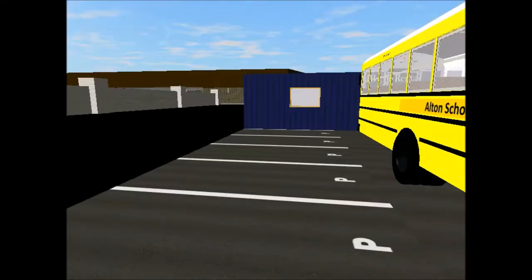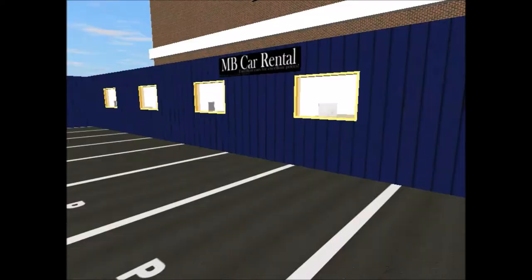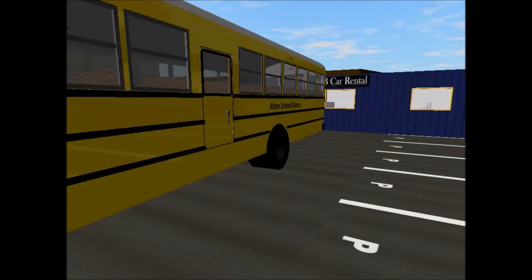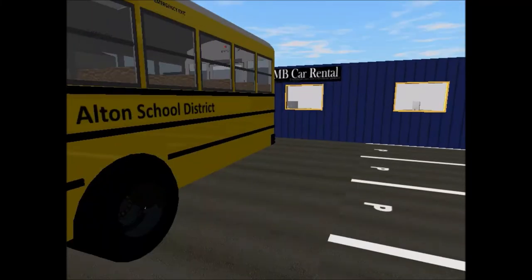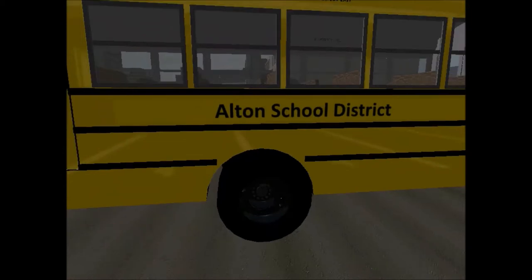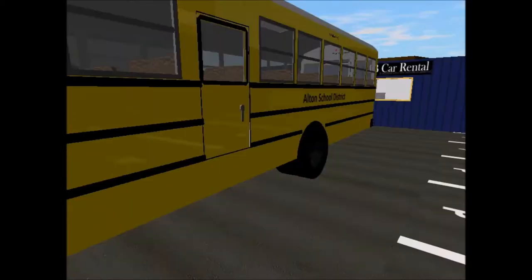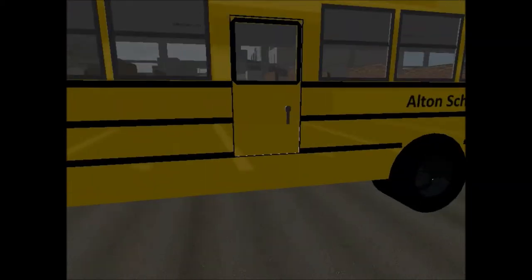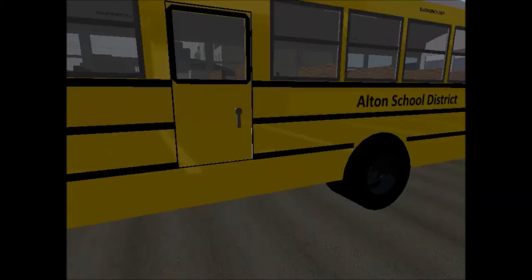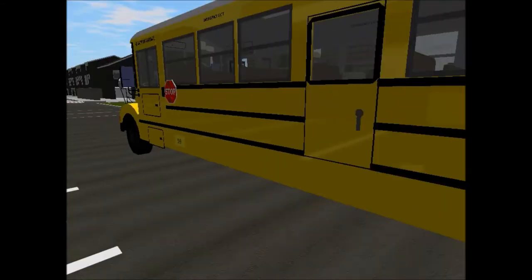I don't have very many complaints on this bus, but I do have one that's on the driver's side here, and that's a big one for me. Our buses do not have an emergency door in Alton, which is what this bus is lettered after, my school district. So that is one thing I'd suggest you guys probably fix, is maybe making a version with a side emergency exit and a version without.